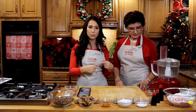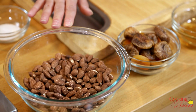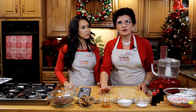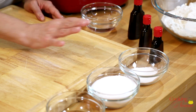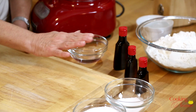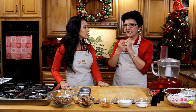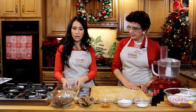So in your recipe for Roccoco, let's go through the ingredients super quick. We start with almonds, which we toast before, and a mixture of dried fruit: figs, apricot, raisins. And we have honey, sugar, and a pinch of salt just to bring out the flavors. Oh, that's baking powder. Oh, I'm sorry. That's okay. Salt's over here, but there's salt in it too. Baking powder. And we need lemon extract, vanilla, and orange extract because this is a very fruity and spicy cookie. And of course, we've got some spice. Flour, just all-purpose, and allspice.